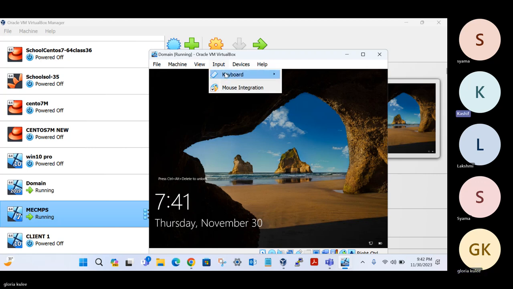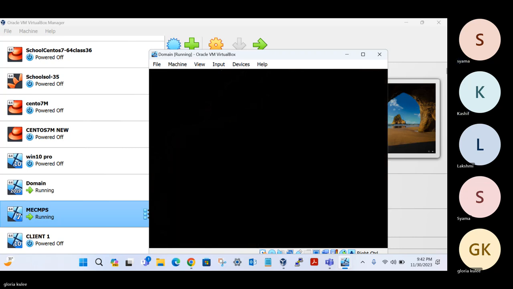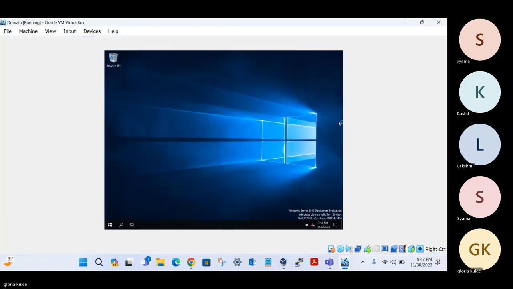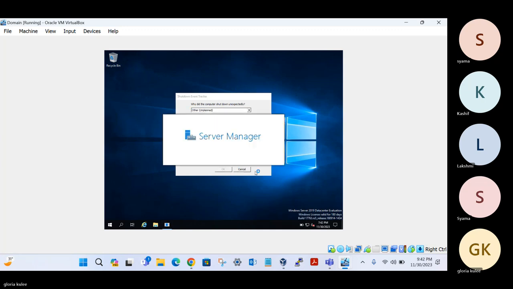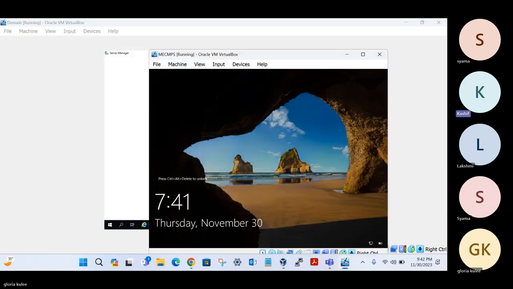Siama, you also need to log into both the devices. Log into the MECMPS server as well.